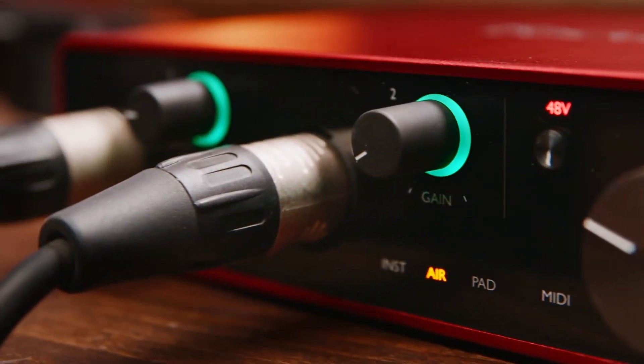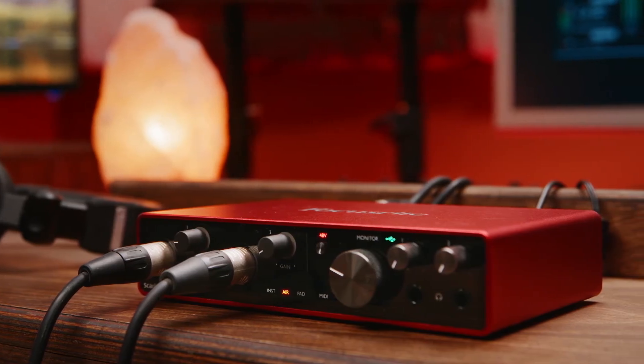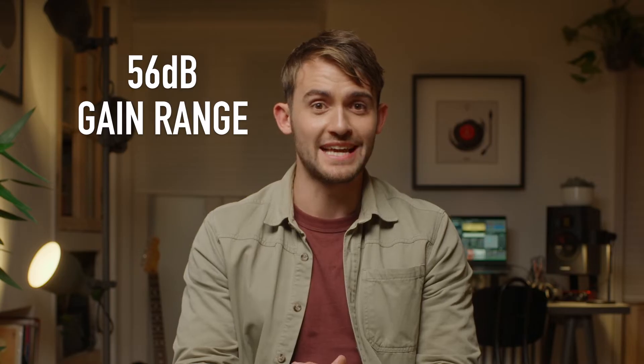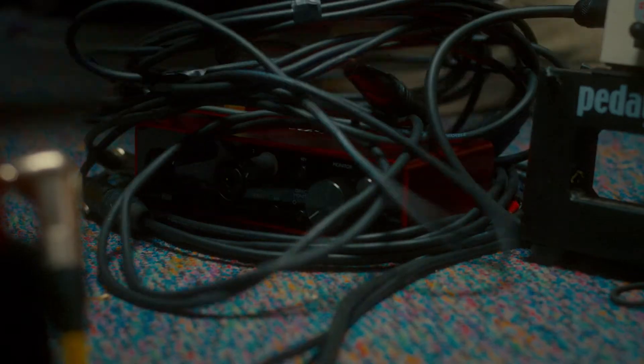All three of the interfaces we're looking at here have some great features in common. Scarlett's third generation microphone preamps deliver incredible clarity and low noise. Combined with our converters, our third generation mic pres deliver up to 111dB of dynamic range on the way in, based on real world performance, and -128dBu EIN. We have a 56dB gain range too, so you can get great performance out of any popular studio mic. We only ever share real world performance because that's exactly what you're going to get — it's how your mic pres and converters work together that make your recordings sound great, not chipset specs. With Scarlett 3rd Gen we've struck the perfect balance between dynamic range and sound quality, so it's easy for you to get studio sound anywhere.